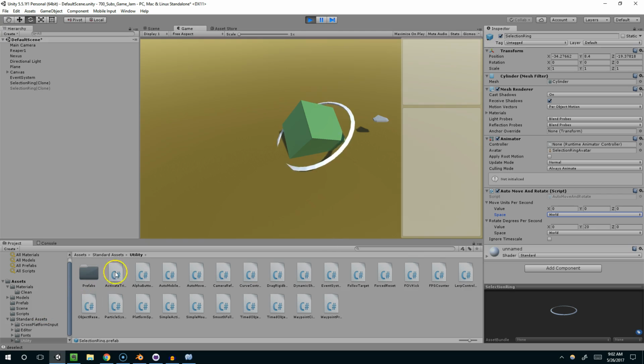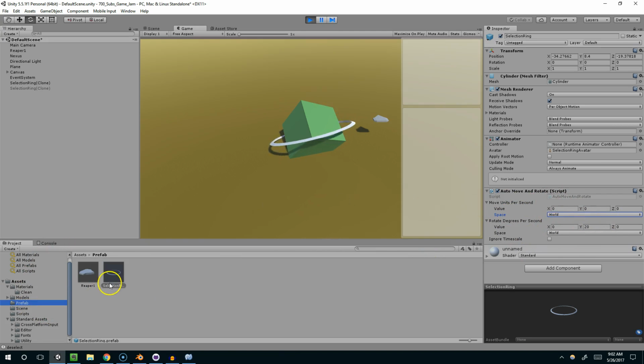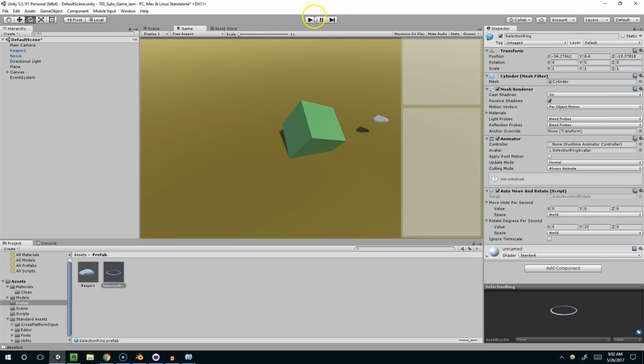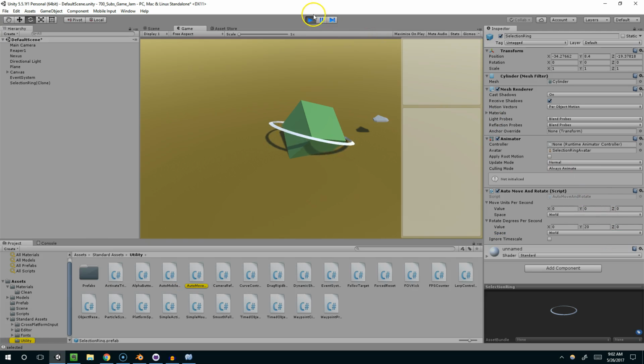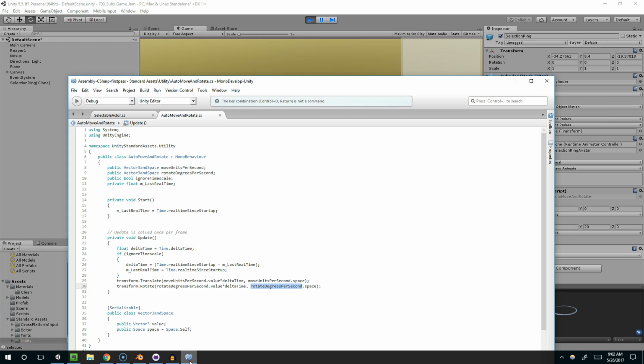Maybe they want us to set it world in both. Alright, so why don't we try this again? It looked really cool rotating in local space, but it would be nice to have control over that. It's still going in local space, which is irritating. But I guess that's fine.